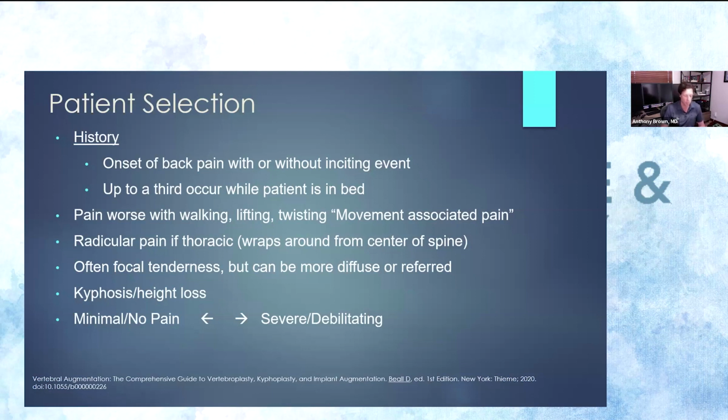But these patients have osteoporosis, and like Dr. Dunleavy suggested, it is really important that we treat the underlying medical disease in addition to treating the surgical problem, which is getting these patients back moving and functional. Because if we don't, we'll see them over and over and over again. And that's not a win for us because we get to do more procedures. That's a loss for the patient.